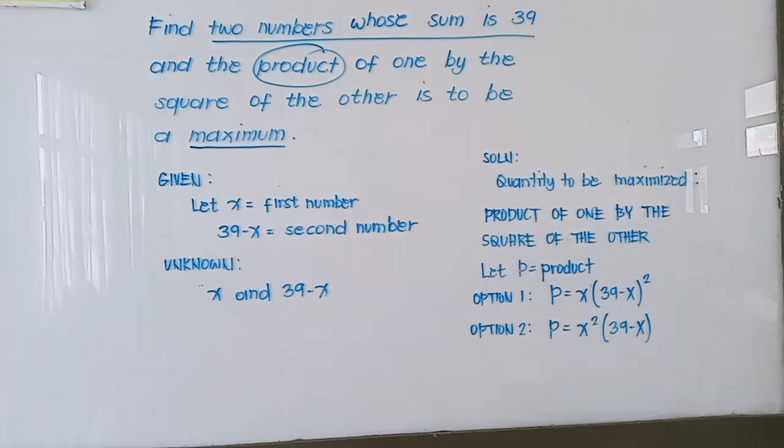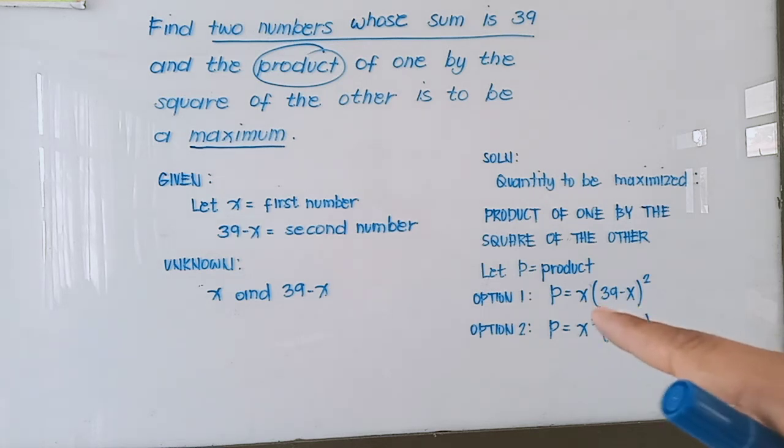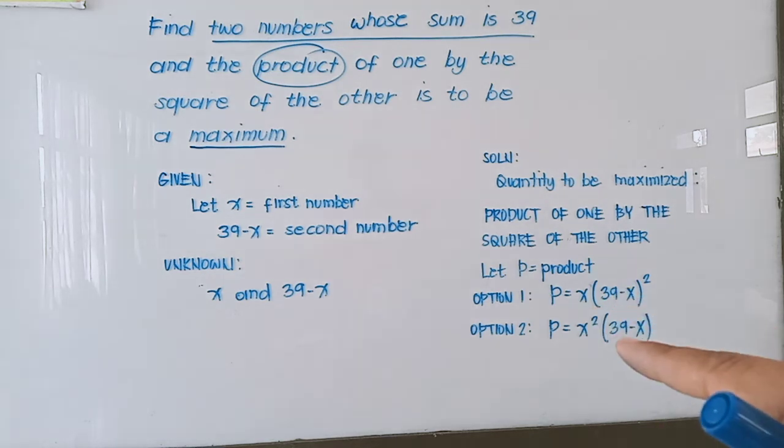Now, in terms of complexity, it's going to be very complex if you're going to deal with the derivative of this later on, rather than this one, because remember, in differentiating a power, the last thing is to differentiate the base. So which is more simple, x as the base or 39 minus x as our base? In the duration of our solution, I am going to consider the second option, but you may double check and verify what I have just told you a while ago.